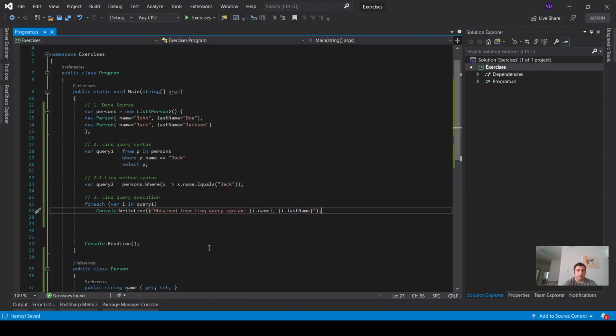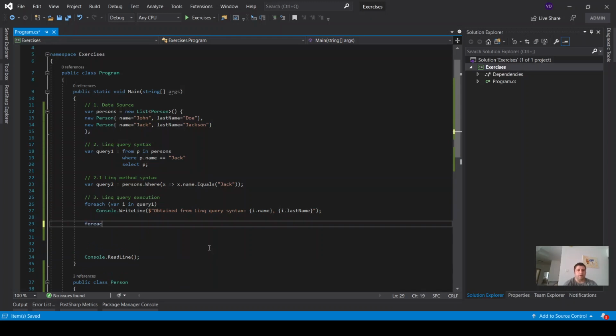And then for each, again this is from the Linq query syntax, and let's get the same result from the method syntax in query 2.